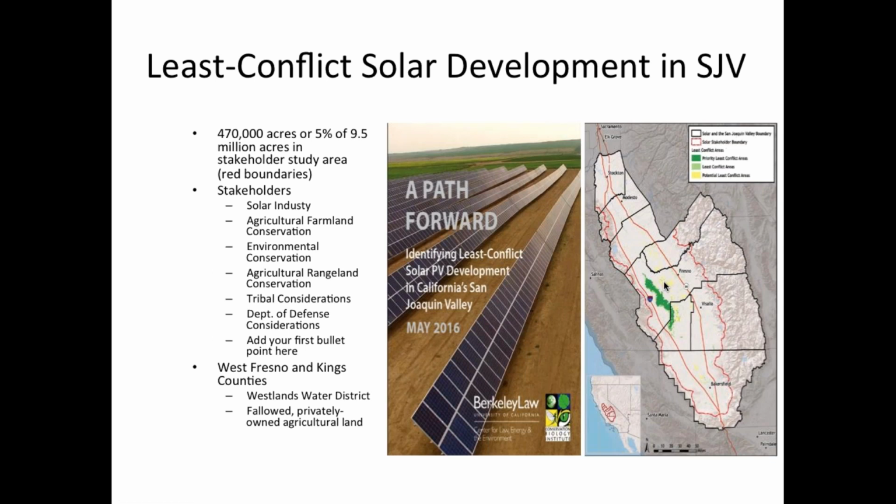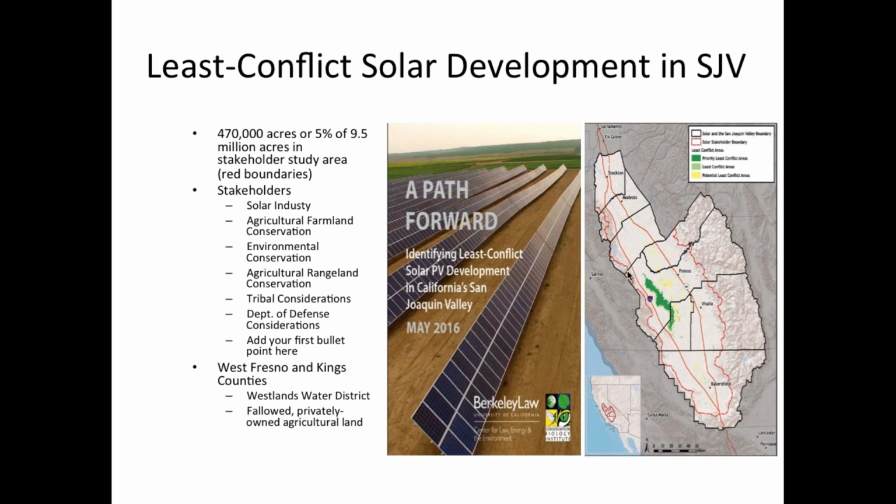In fact, we had a recent discussion. There's been a lot of attention being given to this matter by the Local Government Commission and the Governor's Office for Planning and Research. They've been holding stakeholder meetings throughout the state. They had a recent one here in Fresno a few weeks ago, trying to identify what the land use challenges are in the San Joaquin Valley and what some possible solutions could be for establishing renewable energy projects. And this same study was also identified as a resource to that group as well.